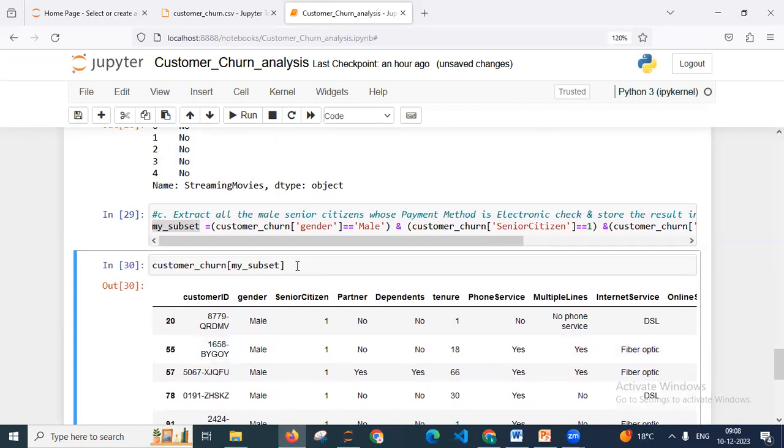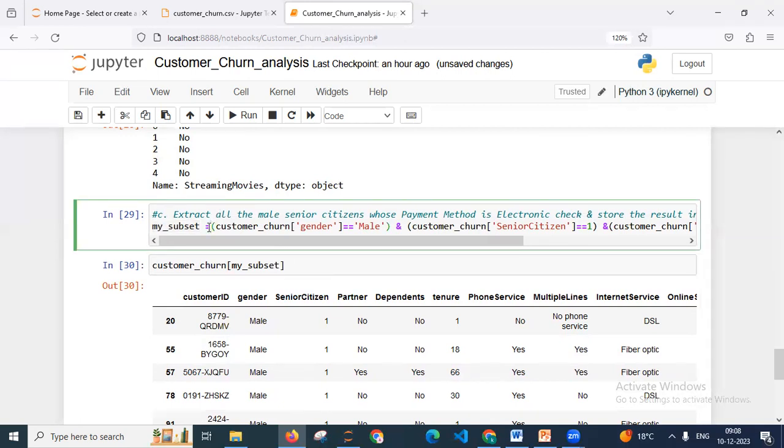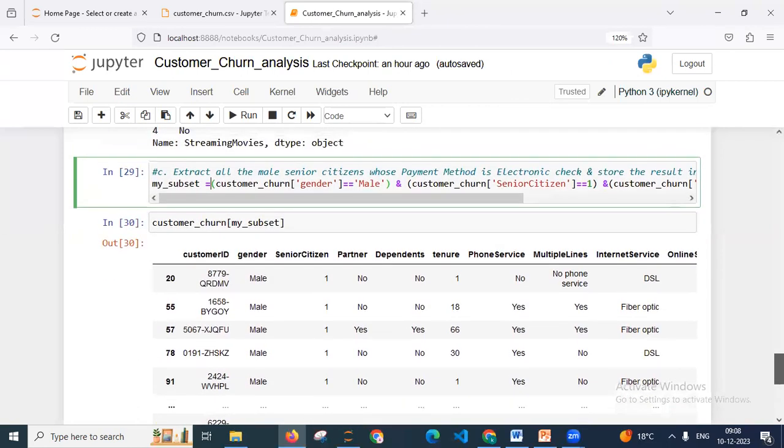Now you can see customer ID, senior citizen, male, senior citizen is one, right?